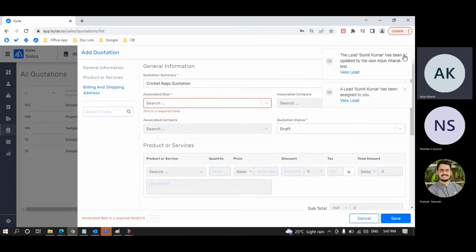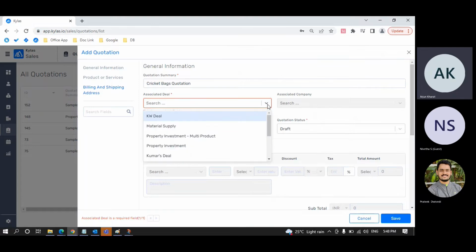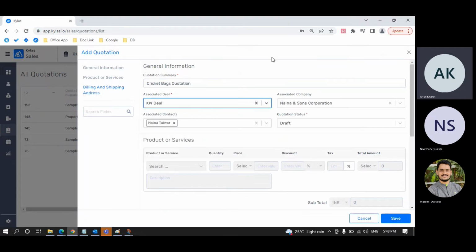If you see over here, the associated company and contact fields are grayed out since we do not want, as of now, to give the user the ability of auto selection or manual selection. As soon as I select a deal, these two fields will be auto populated based on the deal information.